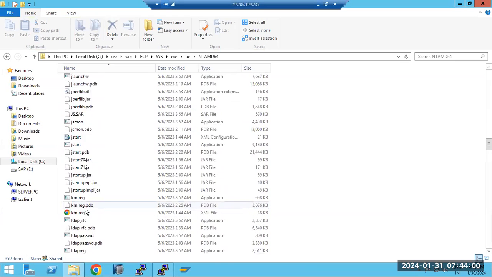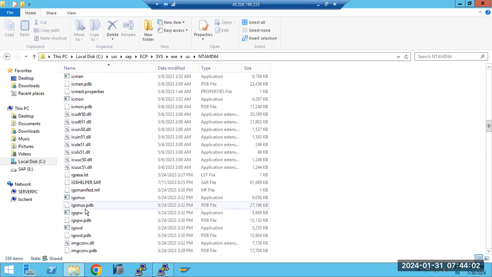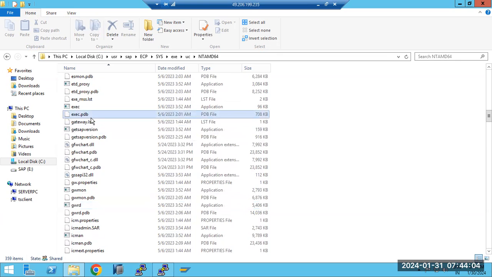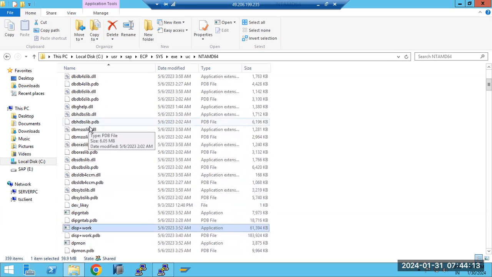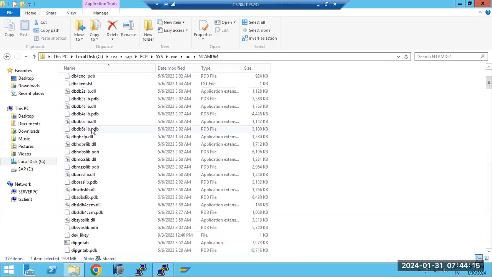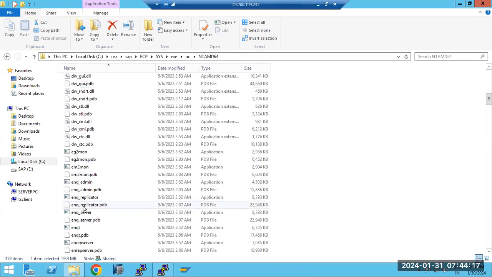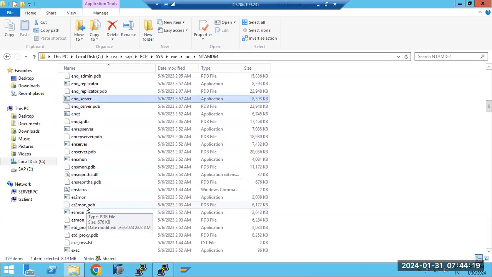Here, the message server is responding, the Java server is responding, ICM is responding, and the work processes are working, because of the disp+work library, dpmod, and the dispatcher, disp. These all are working because the enqueue server and the message server are working, because these kernel files exist at OS level.